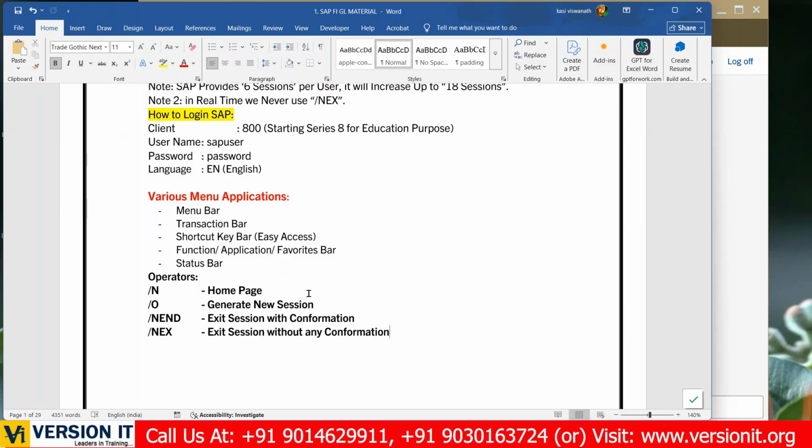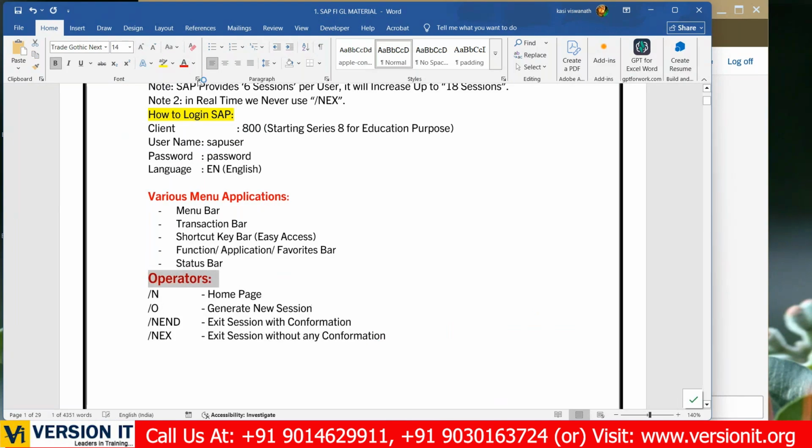Fourth one, make note of this. /n, home page. /o, generate a new session. /nend, exit session with confirmation. /nex, exit session without any confirmation.